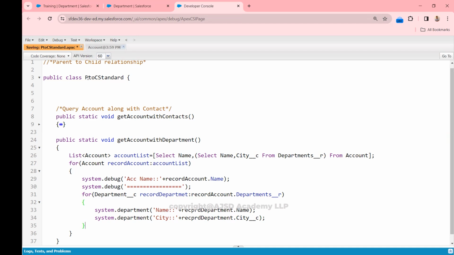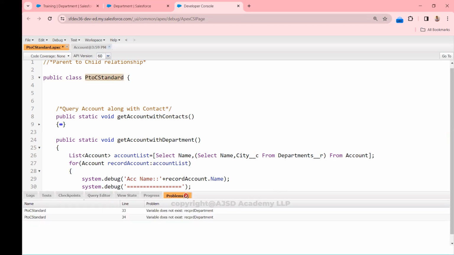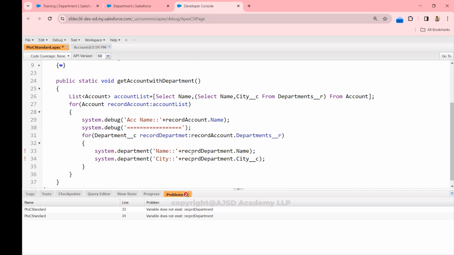Now the class is saved. Once the class is saved, it's time to execute the code. It is saved, and we have an issue here. Let's see here. There is a spelling mistake. Yes, record, R-E-C-O-R-D, record department. Sometimes this will be the case with me. Okay, let me try to save this piece of code. And how you will call this method or call this function, let me take the syntax also, copy it, and let me save it once again.